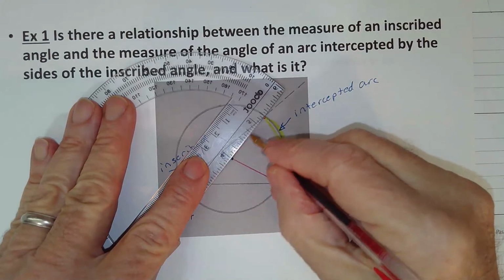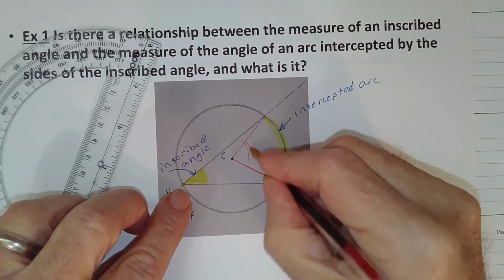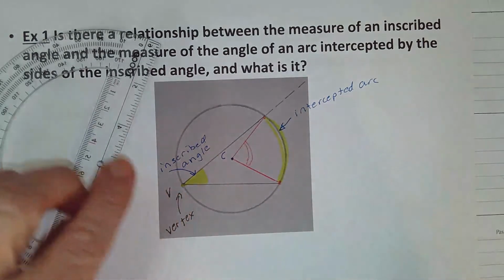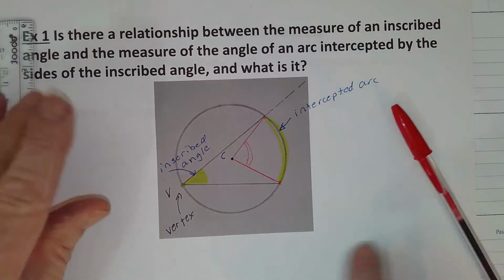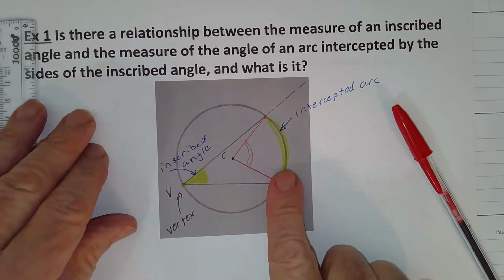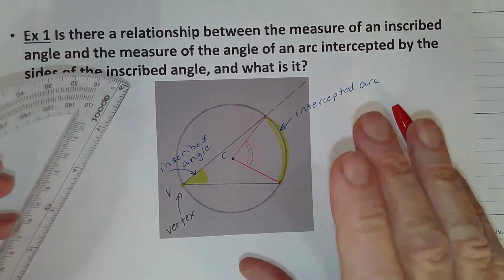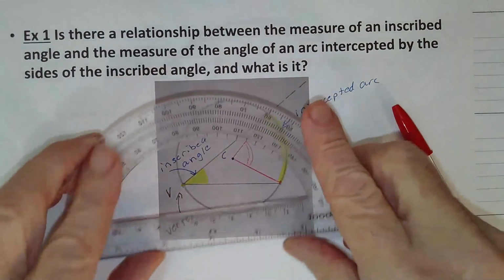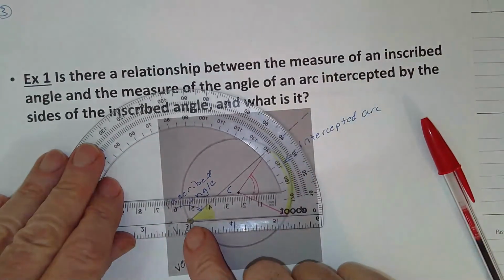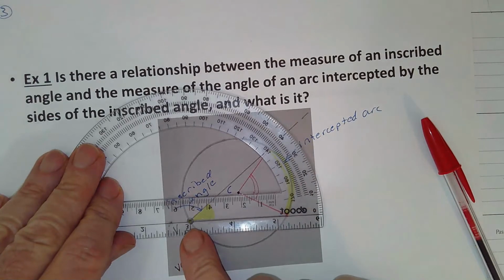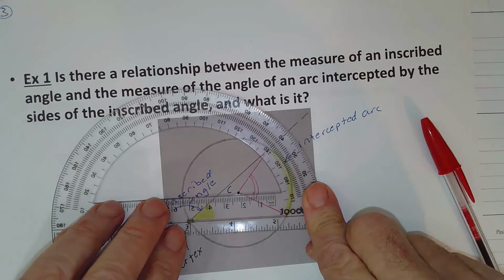So the actual angles we are comparing is this angle and this angle here, okay? We're trying to determine what the relationship is. So the best way we can do this is to measure it, because we can see that these are two different lengths. Now, I went to great lengths of trying to be accurate, and that's why I used the compass. So I'm going to measure the inscribed angle. I'm going to put this little center hole over the lower point here and make sure that the lower line is right on the angle there.